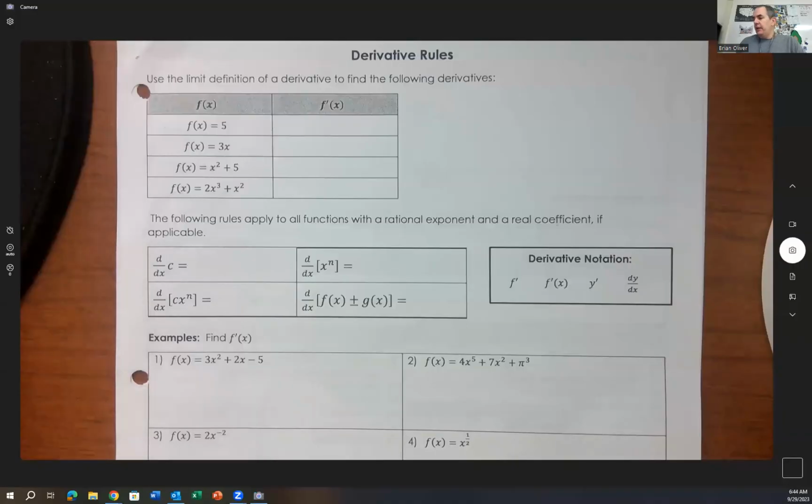Okay, we're going to go over what we covered in class yesterday. So take a look at the notes. Kind of run through them one more time. Over here, we have some sets of rules for derivatives. The thing with the f of x plus h, that's like the definition of the derivative.